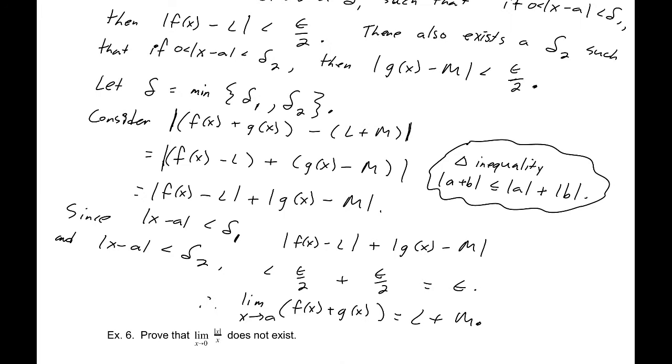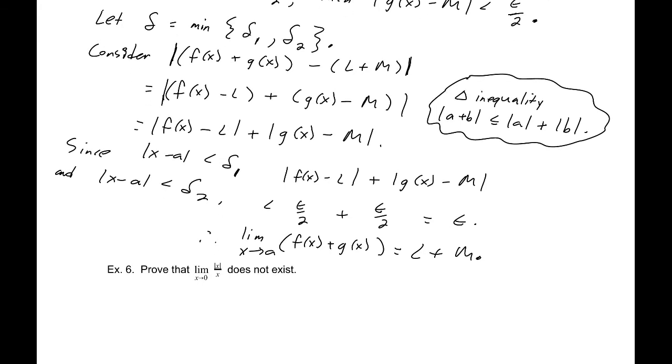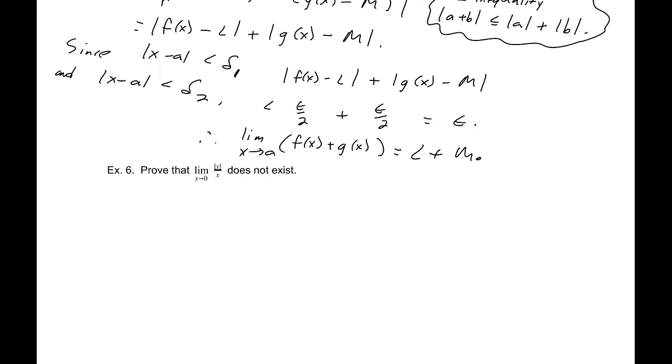All right, now we have two more examples to go. The first of which is proving that a limit does not exist. So this is actually going in the opposite direction. We want to choose an epsilon and find our delta. And then we have one that will be the limit from the left or the limit from the right. That one's very similar, but this next one is going to be a little different. The definition for a limit existing is: for every epsilon greater than 0. So for it not to exist, we have to say there exists an epsilon greater than 0. And so it starts in that way.